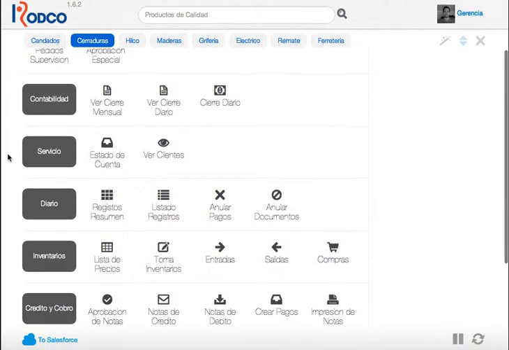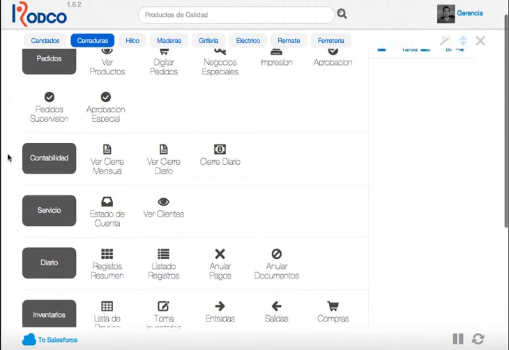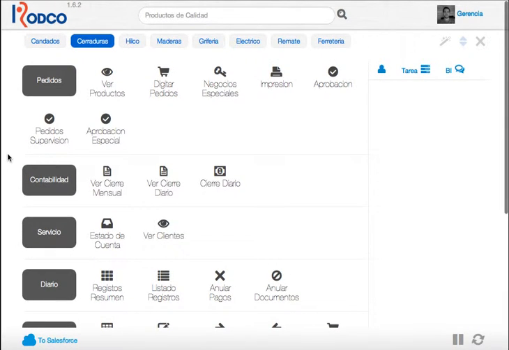Here are several applications, and this is the view that the system administrator gets, but each user, depending on their profile, gets access to different applications, and normally they have access to 2 to 5 or 7 applications depending on the department they work in.